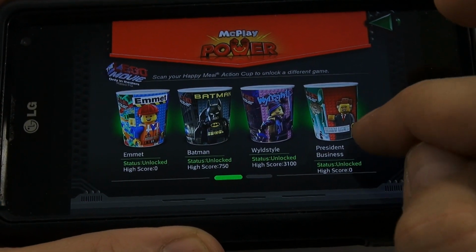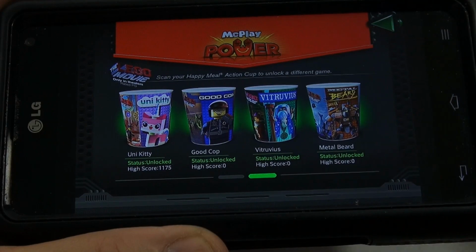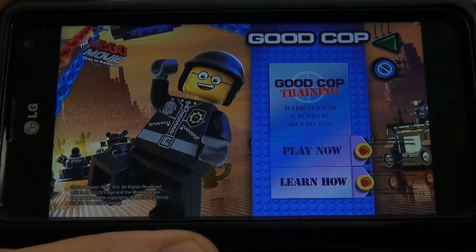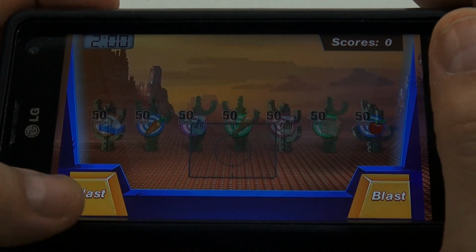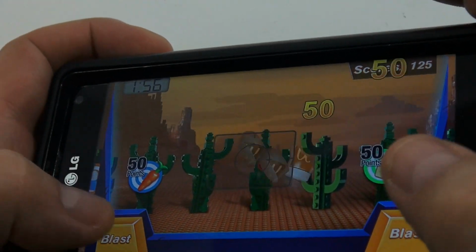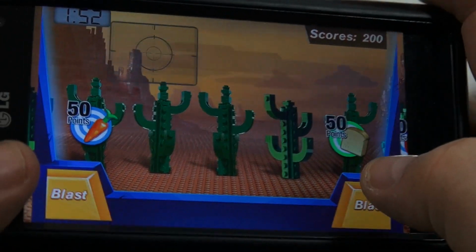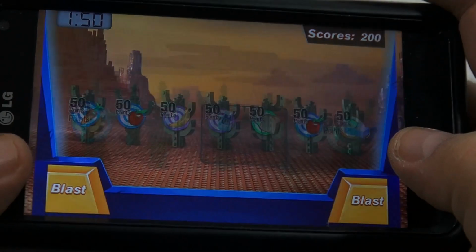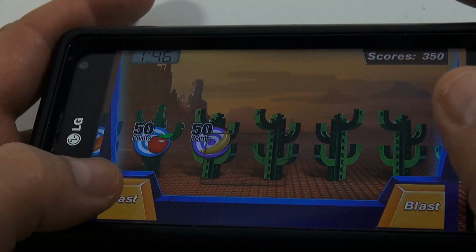Okay, so we have Good Cop, Bad Cop. Play now. Now this one here was the blaster. I'm tilting. Got some light glare there, sorry. So then you're just shooting things and tilting.